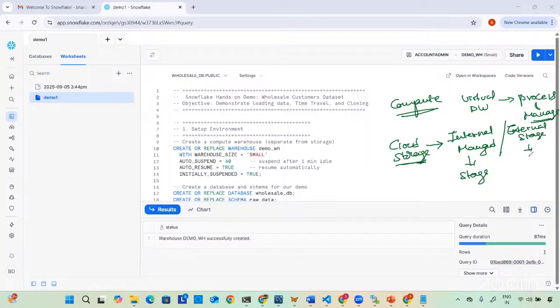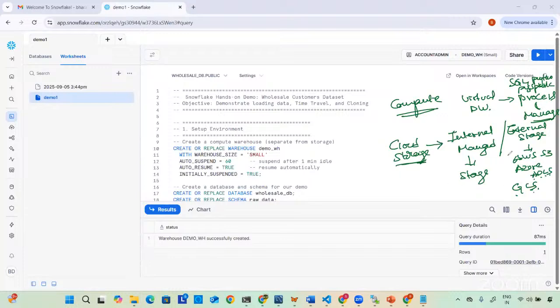You can add storages like AWS S3, Azure Blob, or ADLS, Azure Data Lake Storage, or Google's GCS, Google Cloud Storage. You can bring these storages in as a storage layer, build a warehouse, and process and manage your data using SQL, Python, PySpark languages.